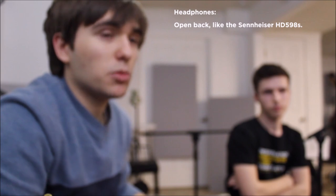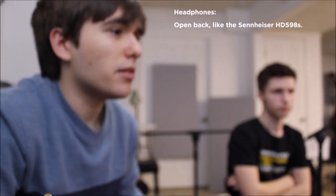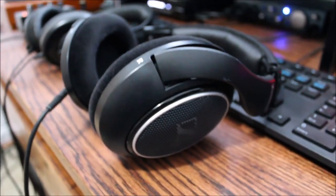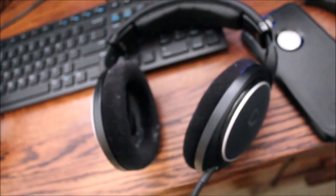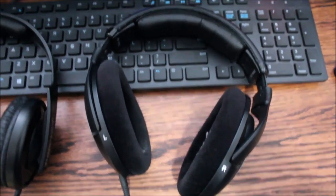The next thing you'll want is headphones. When you're listening back to things, we have the Rokit 5 speakers here, but headphones are great too — you want to mix with both when doing mixing and mastering. I use the Sennheiser HD 598s. I got them on sale on Amazon and I've loved them for four years. They sound so good and are super comfortable. My only complaint is that they don't block the click track sound — they're open back, so you get a great dynamic sound but won't block out the world around you.